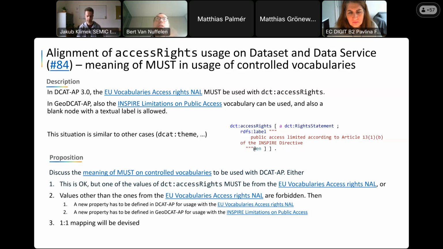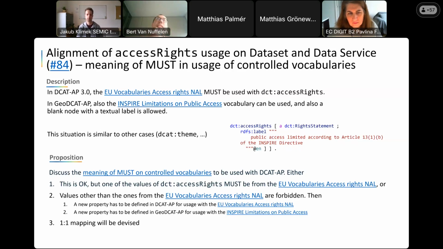I want to raise that point, that you cannot have must in two meanings in the same table. For instance, to give you another example, there's the media type, where we say it must be IANA. That means that you can as well have other code lists available than the IANA ones. So I want to ensure that we have the same meaning for the word must in the same table. So I want to raise that awareness in the discussion.